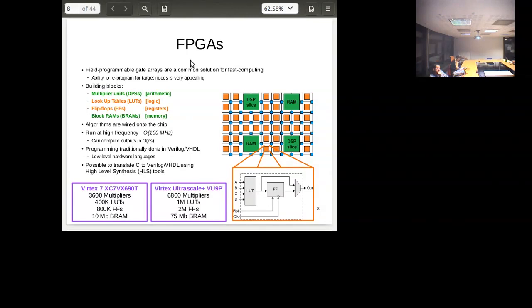The one on the right, a Virtex UltraScale Plus, is something that we will use in the future. You can see that a traditional one of these FPGAs, and these are relatively powerful, has thousands of multipliers, has on the order of maybe millions of LUTs and flip-flops, and you get tens of megabits of VRAM. So this is the scale of the computing resources on these chips that we're talking about.